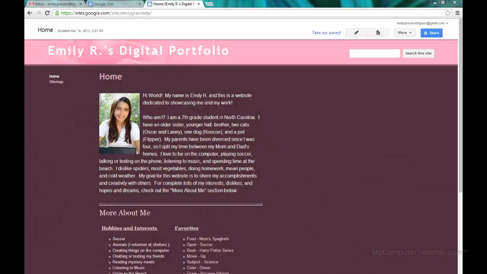The next thing we're going to do is to insert an image or photo slideshow. Now on our home page, the image or photo slideshow is going to be used to show pictures of Emily Grace Rodriguez. Now when we get into the project pages where you're displaying more of your work, this is a really great way to display your final product work.